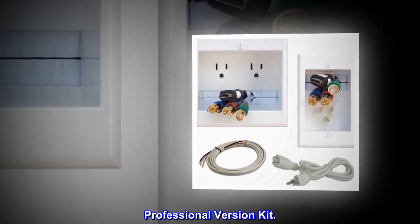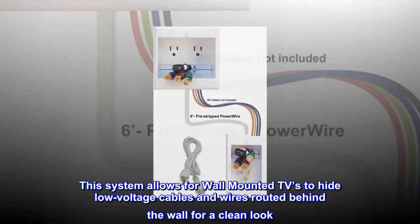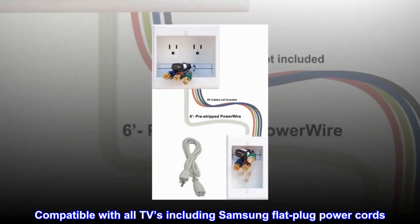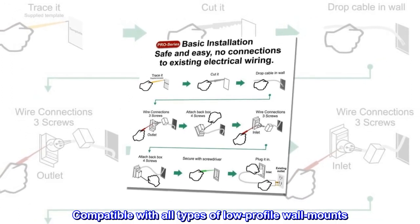Professional version kit. This system allows for wall-mounted TVs to hide low-voltage cables and wires routed behind the wall for a clean look. Compatible with all TVs including Samsung flat plug power cords. Compatible with all types of low-profile wall mounts.